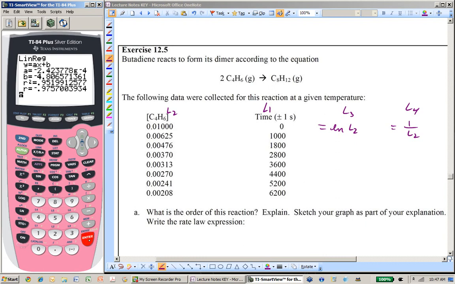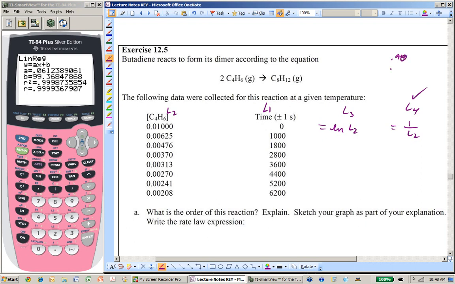Second enter gets that one back. And let's see if we can beat 0.97. That's our goal. Second 4. Oh, we have a winner. Okay, so this was our winner because we had 0.94, 0.90, 0.94, 0.9999. So that was the best fit, and that is L1, L4, which translates into reciprocal concentration on the y-axis and time on the x-axis, but more importantly, 0, 1, 2 at second order.